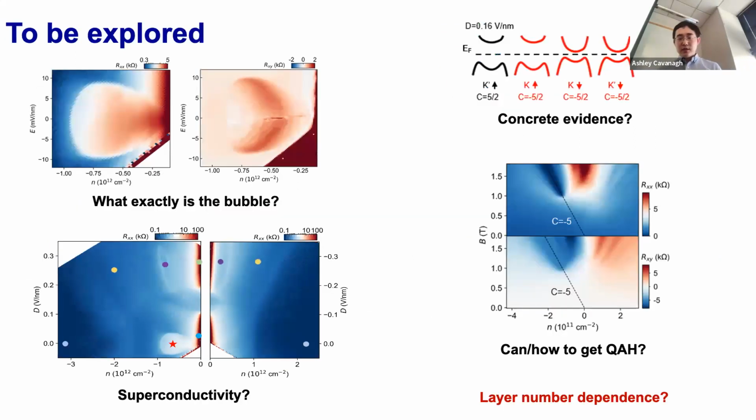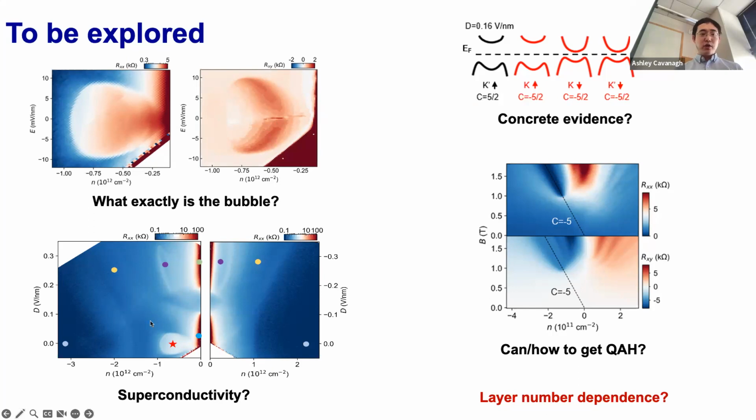And we think it's just a beginning because there are many open questions that we would love to answer through further experiments. For example, I told you inside the bubble, there are regions that give you this very porous half metal state in a wing shape, right? But we don't know what the bubble itself is, why only part of the bubble shows anomalous Hall and the valley polarization and the quantum oscillation. And that is one question to be answered.